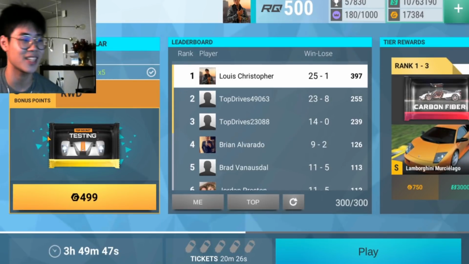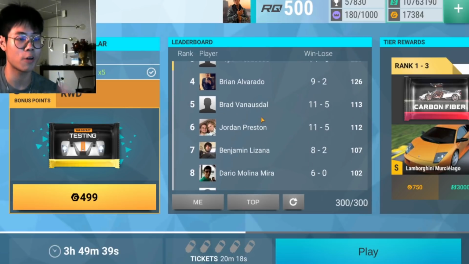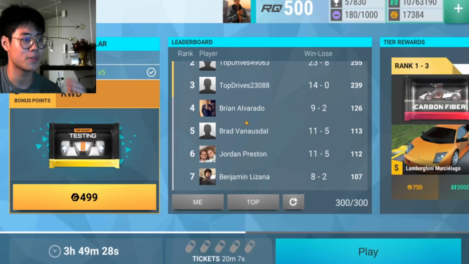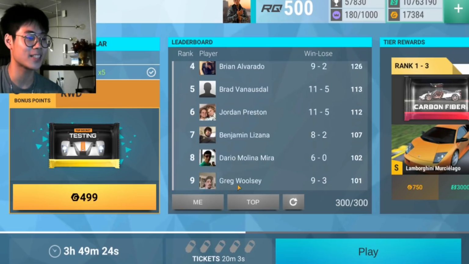397 points. It's a nice little gap between first and fourth. That being said, it's kind of scary that 2-3 can beat me. But I think so far in this bracket that is already full, I think 23088 is the only one that can beat me. So that's fine. Even if he wants to take first place, I'll be second. I'll beat 4-9. You know, Boar Brian can come in the top 3 if he wants to. But yeah, that's gonna be it.